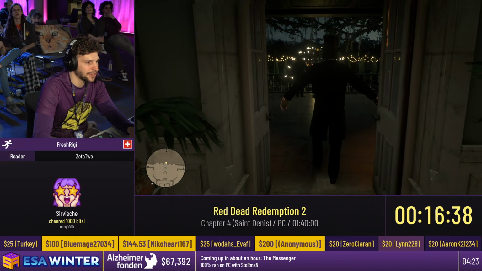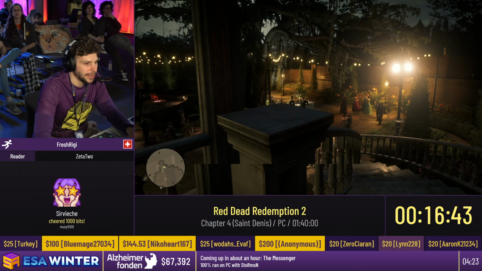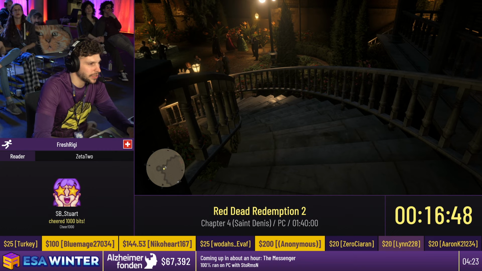He actually has an animation for opening the door, which is open already. That's also kind of funny. Now we wait for the audio cue here. Arthur's going to say okay. That means we can actually join the party.